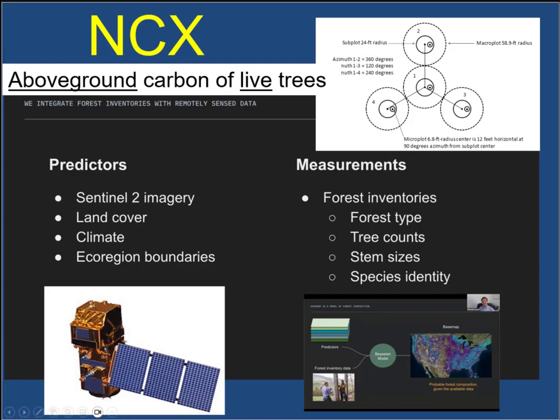And they were measuring above ground carbon of live trees. They had these equations. They could have estimated equations for below ground, but they were just running off of above ground carbon. Once again, not directly measuring the above ground carbon, but estimating it through equations.